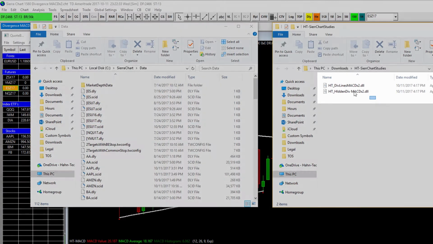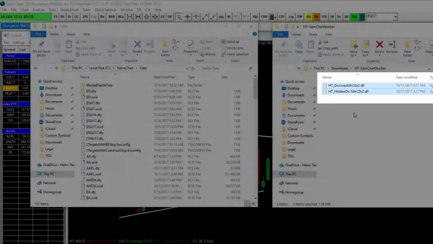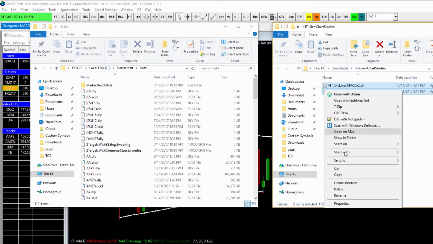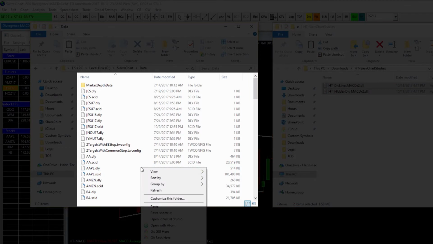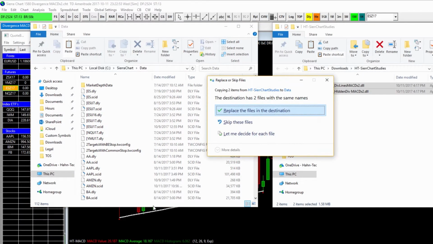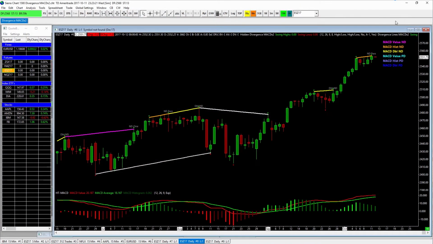So we're going to press enter, and that's going to take us to the folder where these files need to be placed. Then all you need to do is click and drag to highlight, or you can click once and then press shift to select all, and then we can select copy, and then we can paste anywhere inside this folder on the left. Now I already have these files in my directory, so I'm going to skip these files. But in your case, the files will not exist and they'll automatically get copied to the correct directory. Okay, we can close these folders because we're done with that step. The indicators are now installed on your Sierra Chart platform.